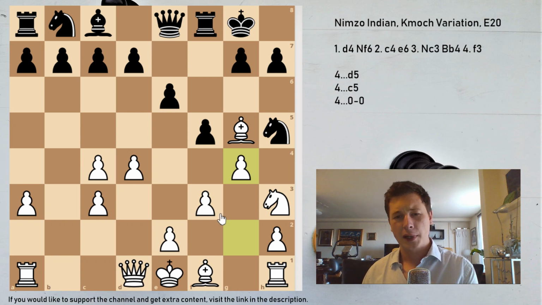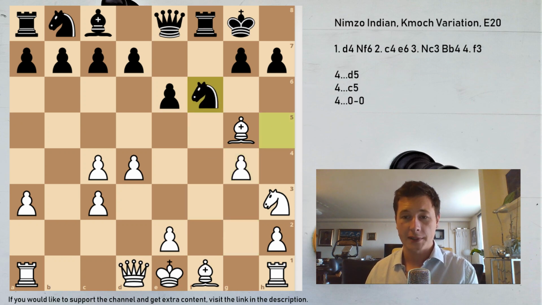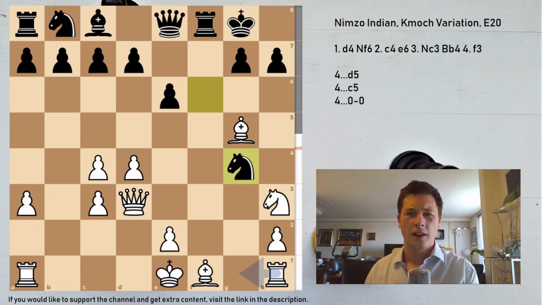And if white is playing for f3, then he's probably expecting that. And I really like this strategy for black. fg4, fg4, knight goes back to f6, queen d3. Taking on g4, well, if you take on g4, I think you are just worse after something like rook g1.